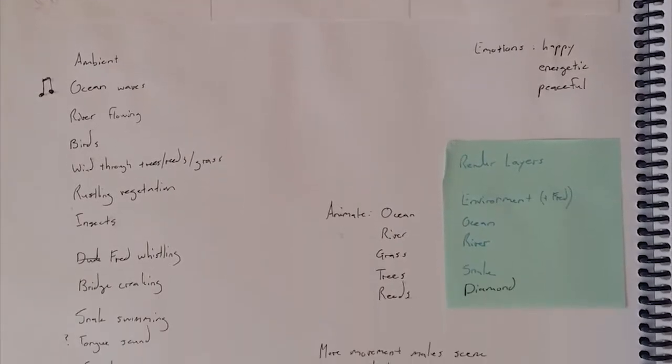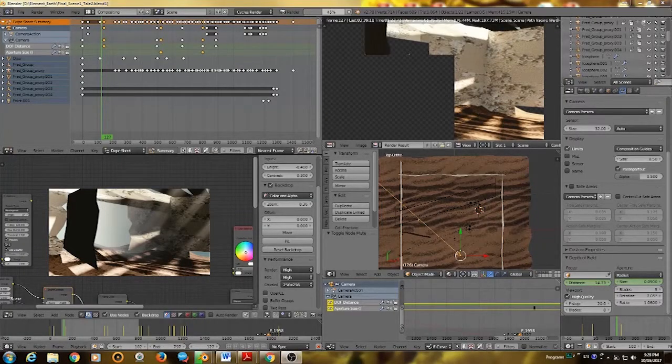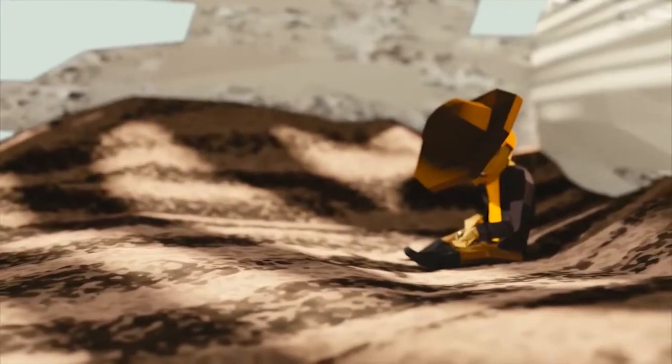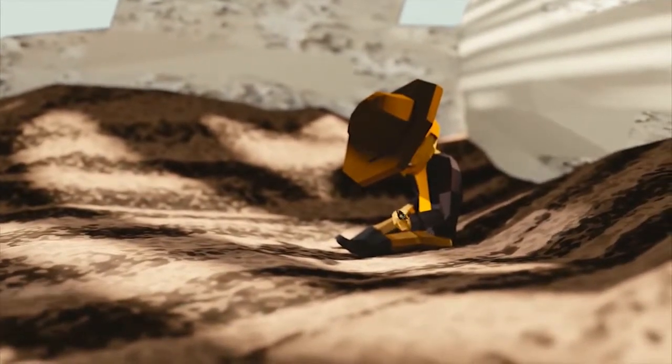For my animation, I even had to put in the different render layers. Each little part or section of my animation was rendered on another layer, and then it was all put together at the end so that I could tweak the different layers separately. For example, the diamond was put on another layer because I could put up the brightness of the diamond so that it can sparkle. But I didn't want that to affect the rest of the layers. I can't have all of it very bright.